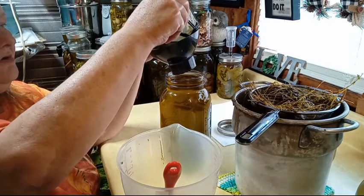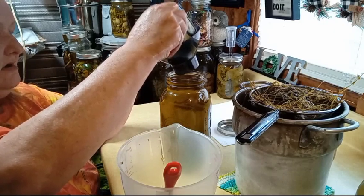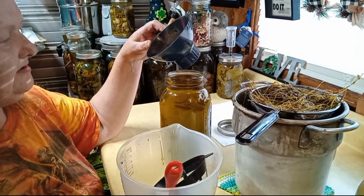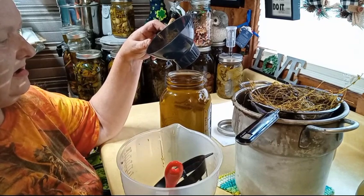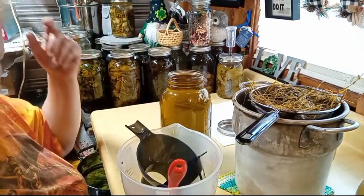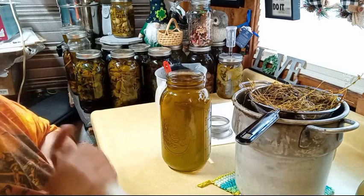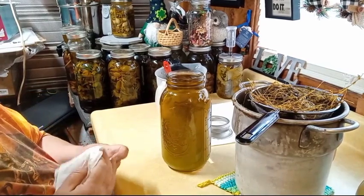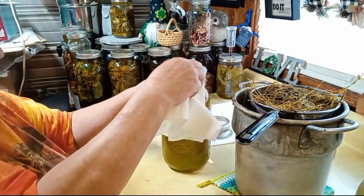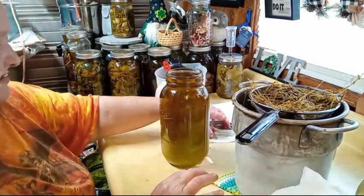Now, this oil you can use as is on wounds, rashes, skin cancer, bug bites, you name it. Eczema, and so many other skin ailments. And this is to be used externally. Alright, we're going to wipe the rim just to be on the safe side. That jar is full. I am so happy to see this.